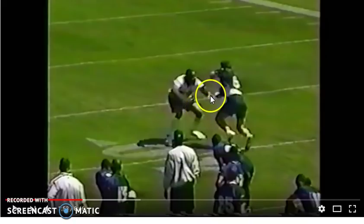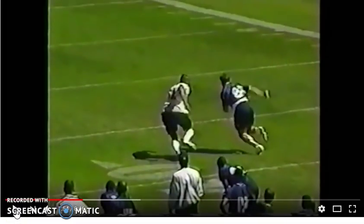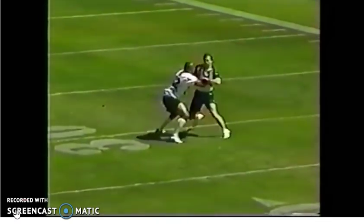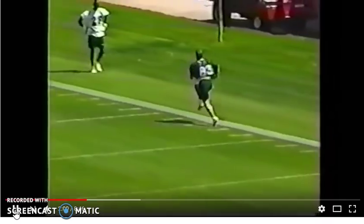Now, if you catch him, if you get him right here with two hands, everybody's like, oh, that was nice. It ain't going to happen against these guys. Maybe against Joey down the street, but not against him. So his hips are locked, so he has to open up right here. And you see how he has a hot motor, he just gets open?